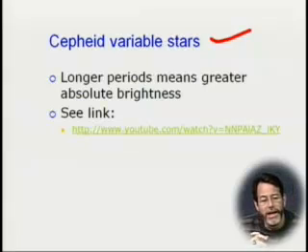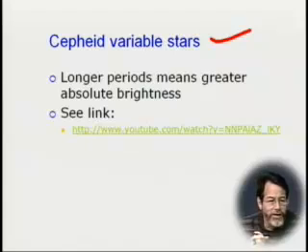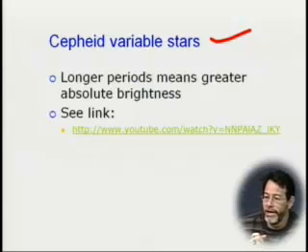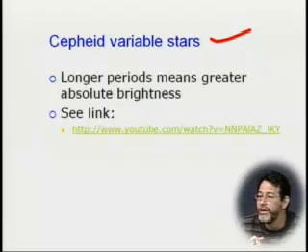But more intriguing, let's say you see one that's really dim. It's got a very long period, but it's very dim. What would that tell you? It would have to tell you that this pulsating star, this Cepheid star, is very far away. So it might look like a normal star. It might have the brightness of another star, but to have that long period, it has to be very far away. And that's really useful for calibrating the distance scale of our universe.